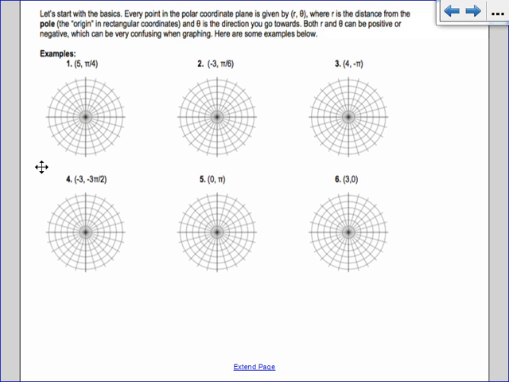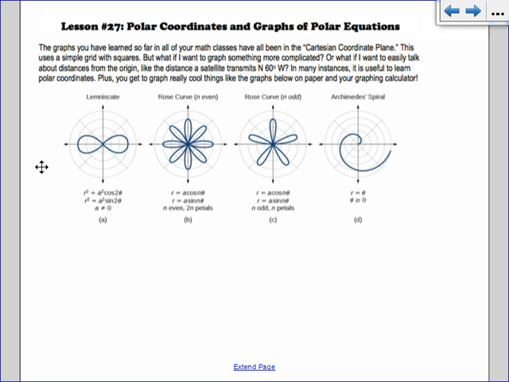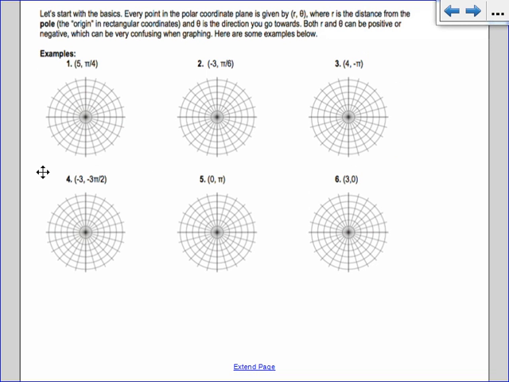Okay, so we're going to talk about polar coordinates today. Polar coordinates are really cool. They allow you to graph some really interesting things, like you can see in your notes. So we have something called a lemniscate, rose curve, Archimedes spiral. We have really cool graphs, but they also make some operations a lot easier for us. For instance, if we easily want to talk about distances from the origin in all directions, maybe we want to use polar coordinates. So they will be very useful to us, just like everything else that we've learned, vectors and so on. And they look really, really cool when you graph them with your calculator.